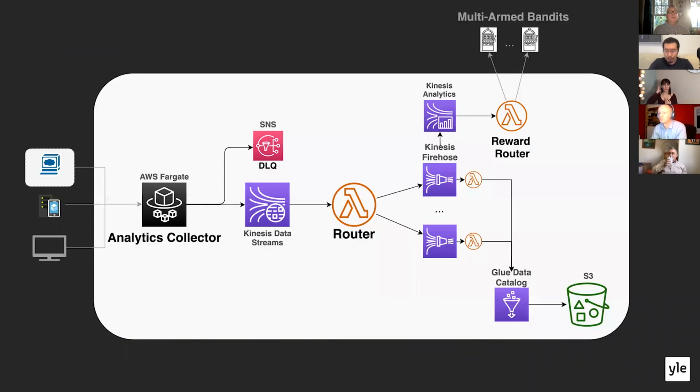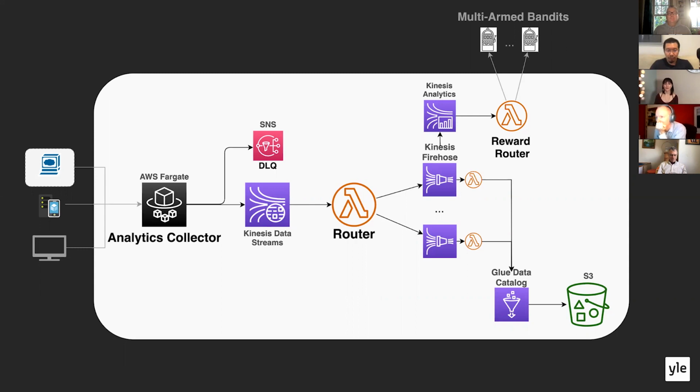So let's take one more look at this architecture I was talking about. So we get the incoming requests for user interaction data from all around the devices, and it gets to our service called Analytics Collector, which filters the data and batches it and sends it forward to a Kinesis stream. There is a Lambda function reading from the Kinesis stream and deciding, based on what is read, which Firehose it will send the records to, and it sends different events to different Firehoses, and Firehose in turn takes care of compressing and converting the data to a columnar format and writing it in batches to S3.